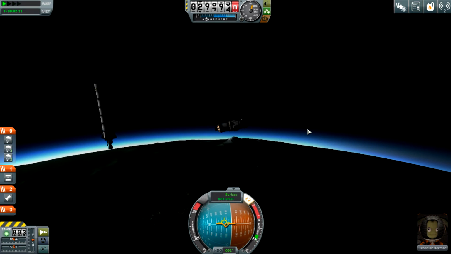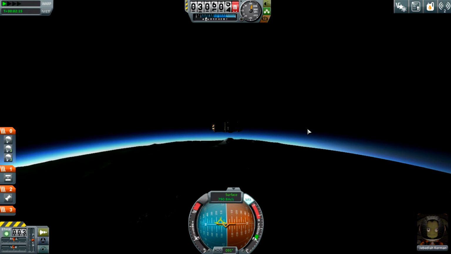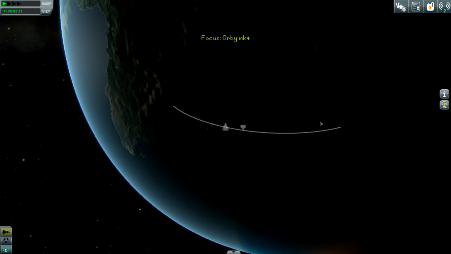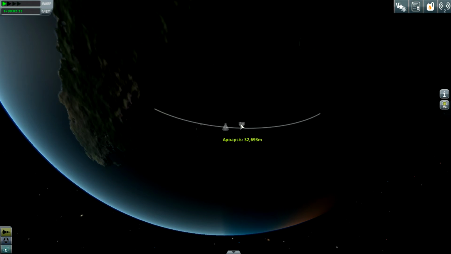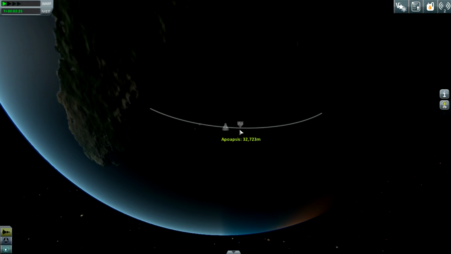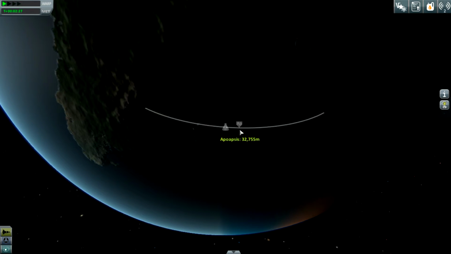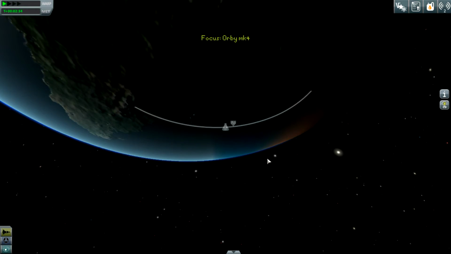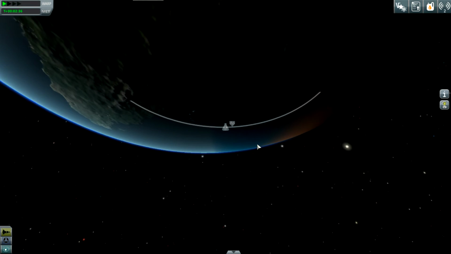Okay. So we're going to go at a horizontal angle here, and we're going to fire off, just like that. And this is going to, hopefully, bring us into a stable, low orbit.